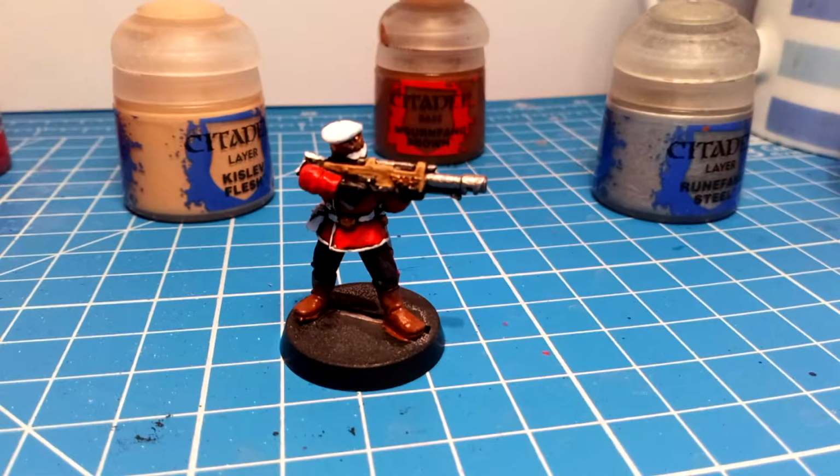Right, so he's taking shape. He's basically done now. There's just one last spot to go for, obviously, and that is his skin tones.